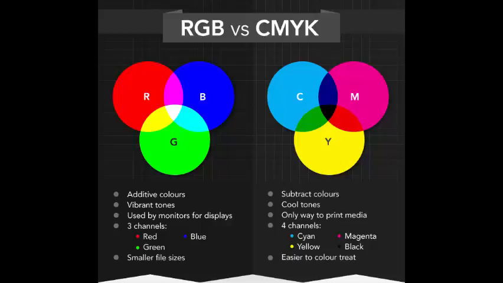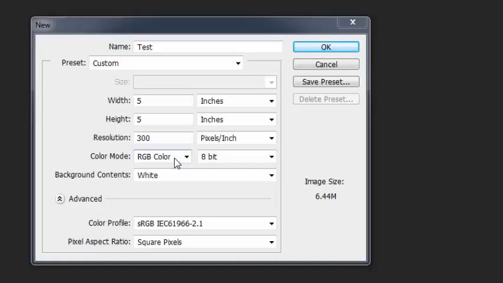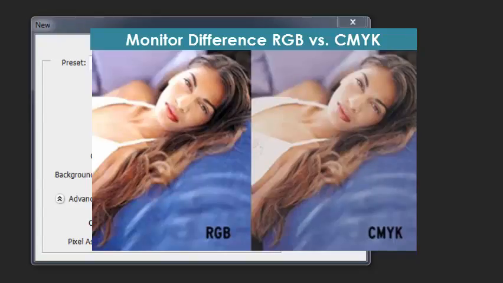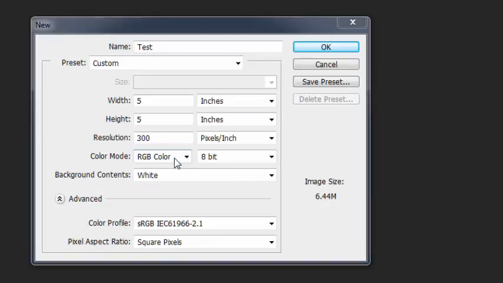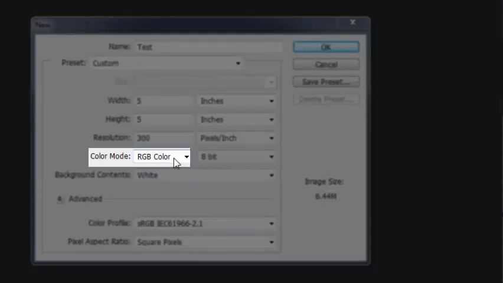If I design in RGB and I go and I print it, it might look different when I print it than it looked on the monitor, because the monitor is using RGB and the printer is using CMYK. However, we aren't going to be printing many of our projects. Instead, we'll be viewing them on the screen. So I'm going to say stick with RGB. If you feel like designing in CMYK, great. You are able to convert an RGB document to CMYK if you want to print it. So for right now, I'm going to leave this at RGB.